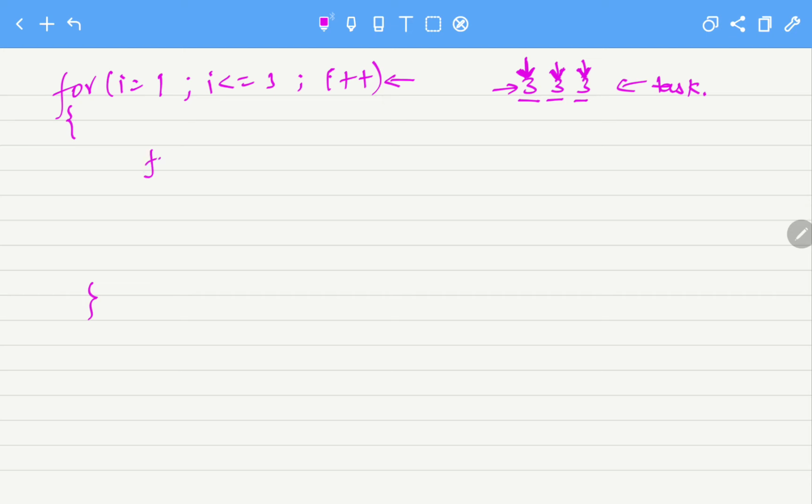And how to write that? Again, for this task, let's say column being from 1, and this column has to run through 1 to 3 with column plus plus. So first our task was this.